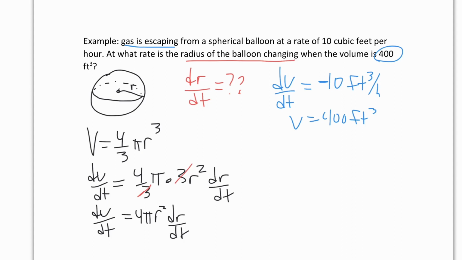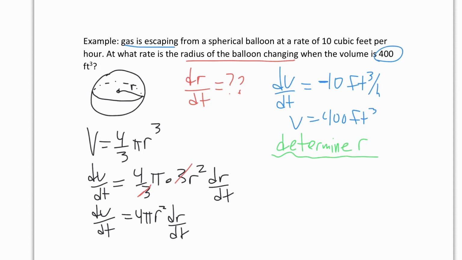We want to start plugging in the information we have. So it looks like we can plug in most of it. If we look here, we know the volume is 400, so we could plug that in. Although there is no V in this formula, so okay, we don't need to plug that in. We have dV/dt, though, is negative 10, so we could plug that in on the left-hand side, negative 10. But I don't see r anywhere. I don't see us having r equals in any of our work, which means we have a little mini problem. Over here, we need to determine r.